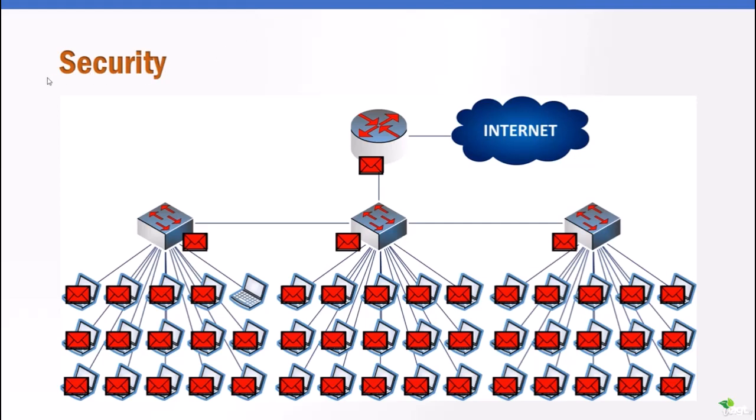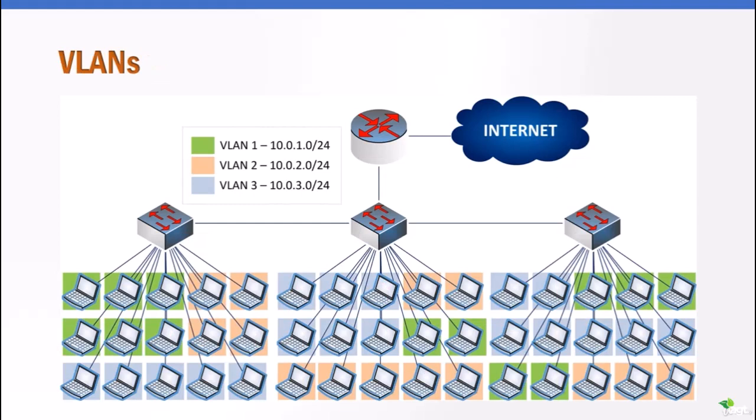Now, you may notice that it says security here, and this is a security concern. Generally, broadcast is an enemy of security because the way a network functions normally is that when a computer receives a packet that isn't meant for that computer, it is going to drop it. But if you install, for example, Wireshark or any other sniffing program on a computer, it is going to read all of the packets that it receives, even if that computer wasn't meant to be a destination of that packet. But enough of talking about problems, let's talk about solutions now.